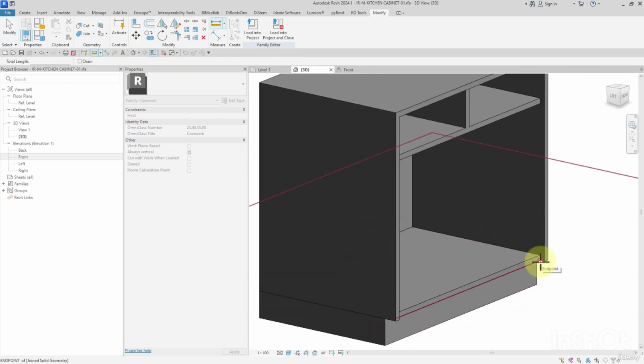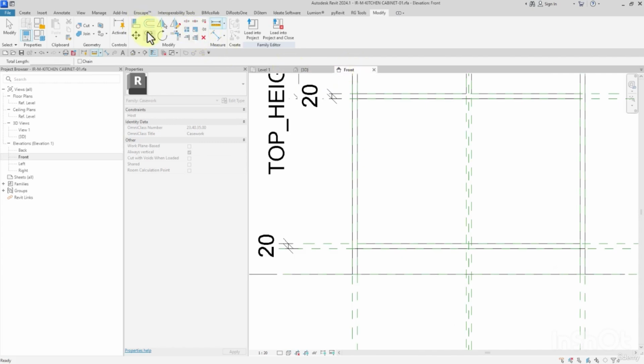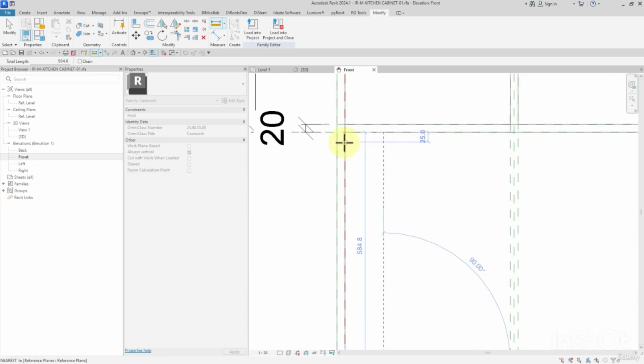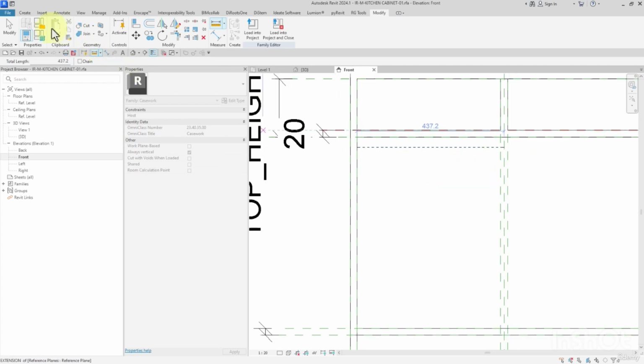Let me check it out. Dimension, I measure the distance. 58 in the other 43.7.